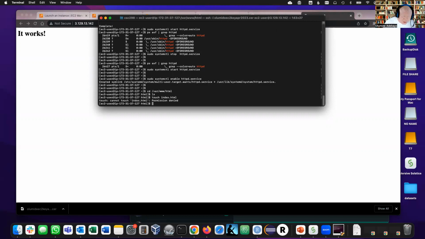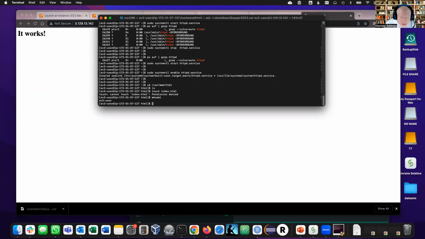Oh, it says no permission. One thing I forgot to mention or clarify earlier. Who am I? Watch this. I am the ec2-user. But in my command to start the Apache service, the HTTPD service, I said sudo. Sudo on a Linux platform or on a Mac is used to refer to the root user, the almighty root admin user. So what I've done on this line is say, start this service as the root user, which is how you want to start it, really.